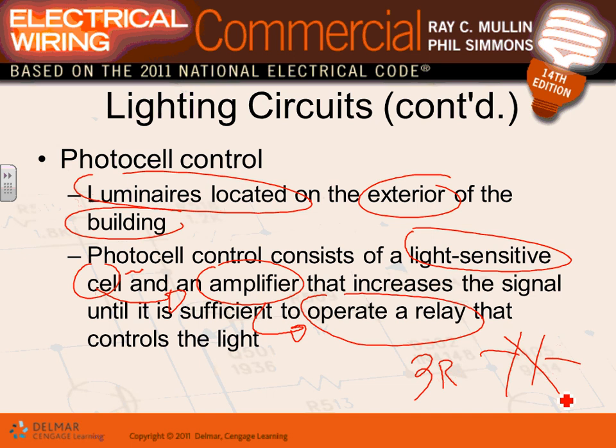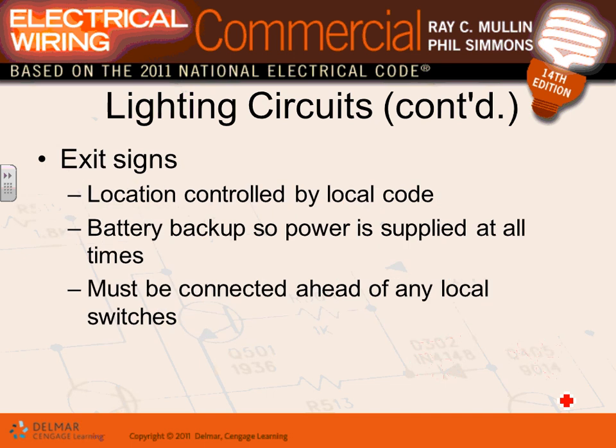So the light sensing cell senses whether there's light or no light, and the mechanism will trigger a current sensing, amplify it, and drive a relay by it. It's almost the same principle as a motion occupancy sensor, except the occupancy sensor is looking at motion in the area. If somebody moves, it turns on. If nobody moves for a certain amount of time, it turns off. Okay, so that's our photocell.